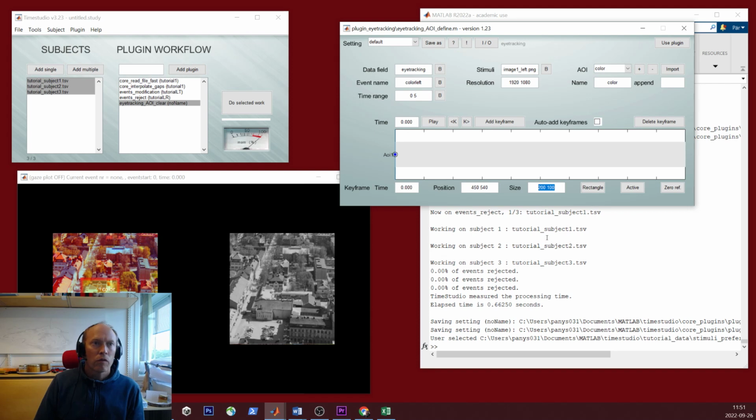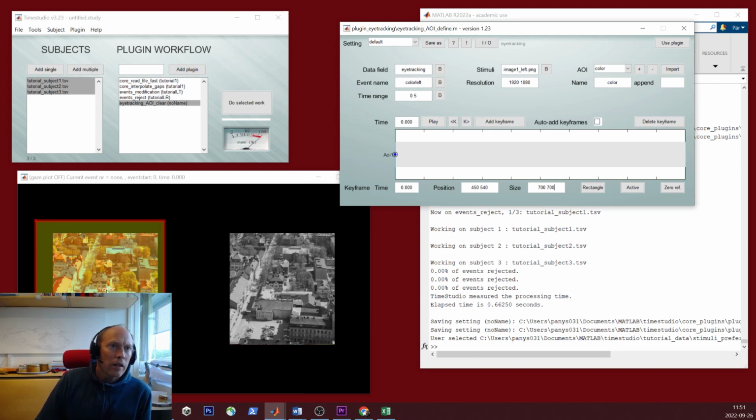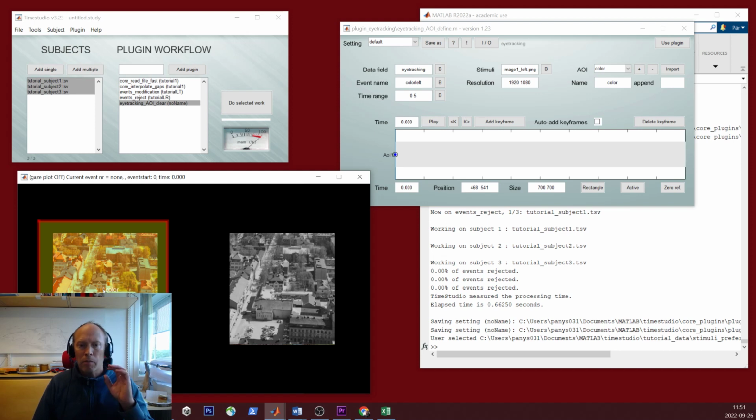The size was very small. I suggest we make it larger, like that. And because the eye tracker isn't always accurate, there might be a small offset, we suggest that you add some padding around the stimuli. So for this tutorial, I will just keep it like this, not very precise.